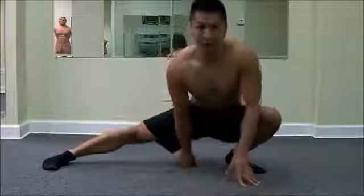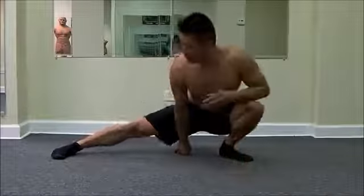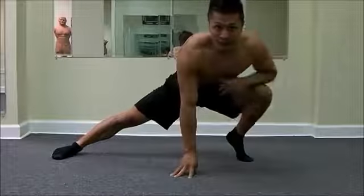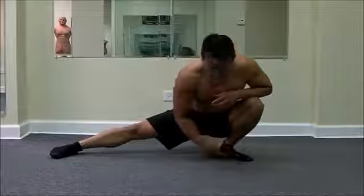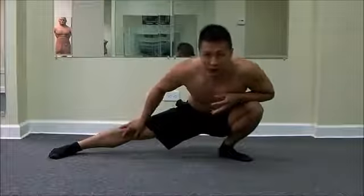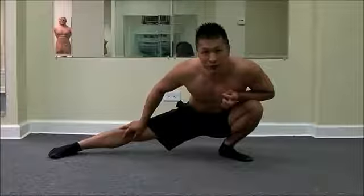Start off first with a half split, like this, and keep both feet flat on the floor. Alright? A lot of beginners have the toe up like this, things like that. Keep this flat, keep that flat. We're going to do a lot of different variations to this, so it's important to be very precise, because every little, one minute variation makes a difference.